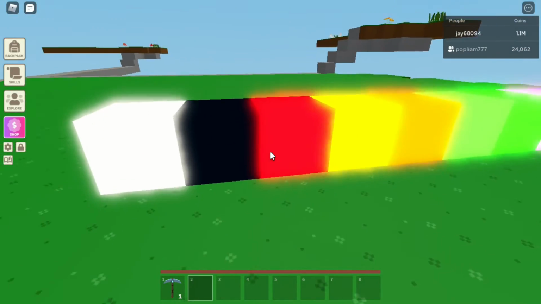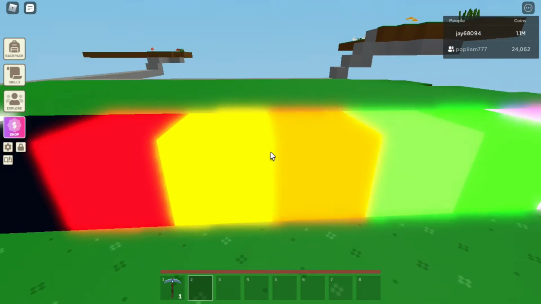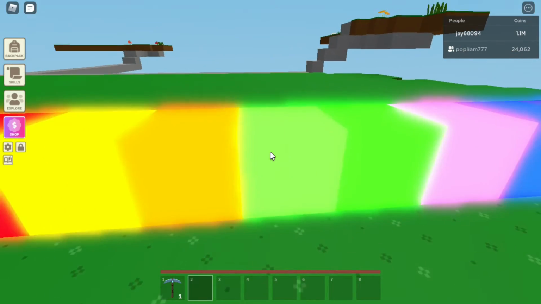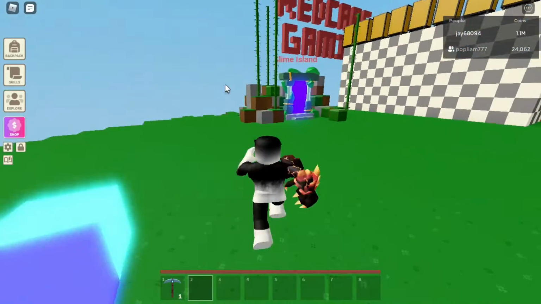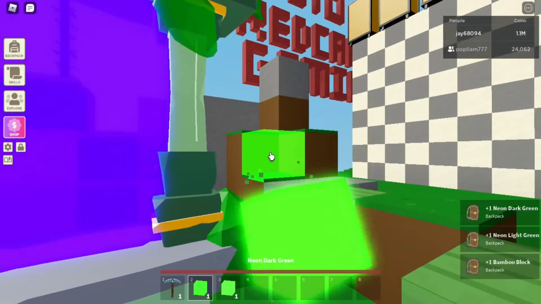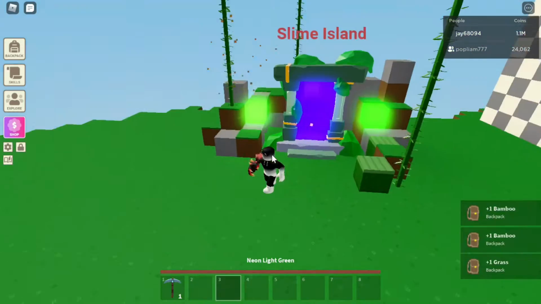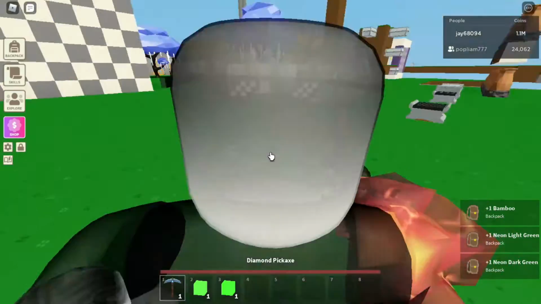The neon red looks pretty good for lava. Yellow, it's probably good for sun. And these two, yellow and orange, are probably good for making a sun. And these green are probably good for like slime island. Wait. Let me just test it out. So let me just put some of this. Like just a little, just a little bit, just a little bit. And bruh. Bro, that looks awesome, bro.